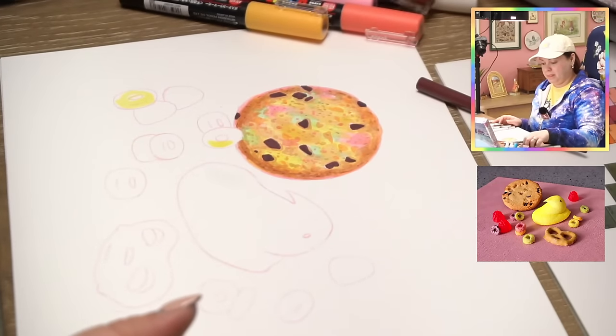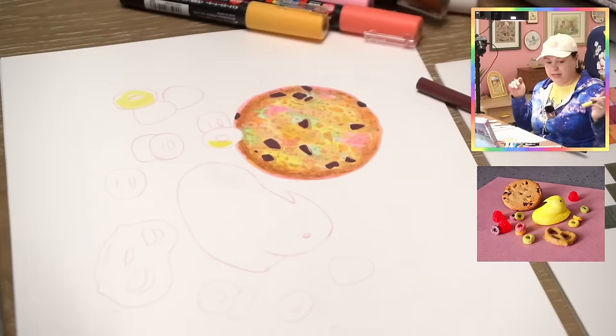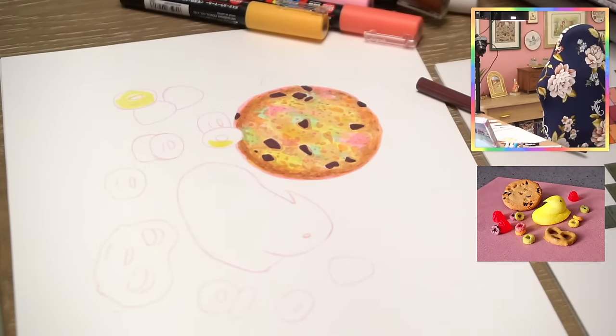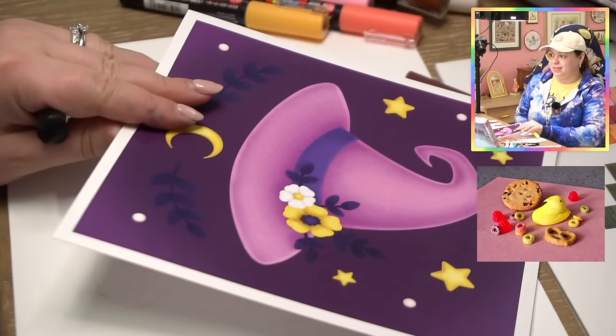Anyway, I need a scrap. Sure. Got myself a scrap piece right here.